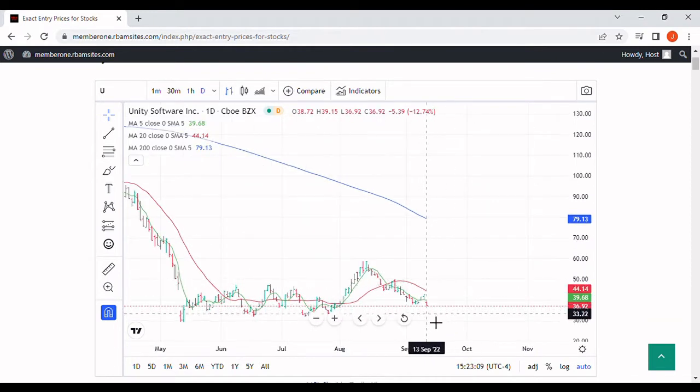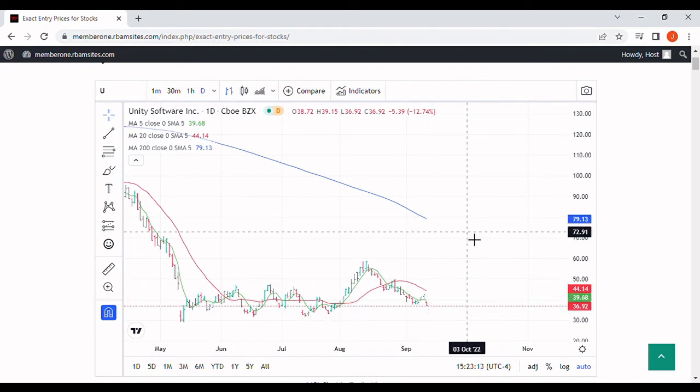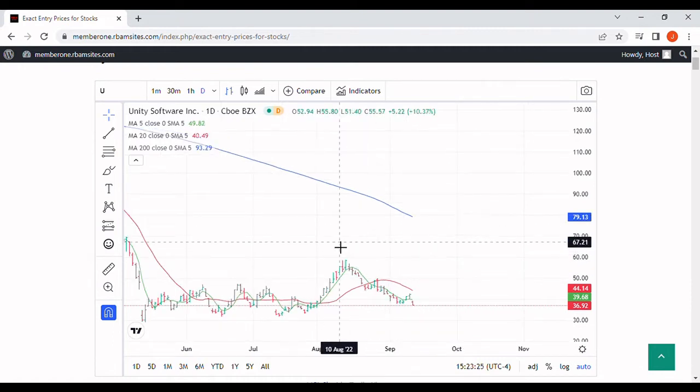You'll see that the price is below the 5-day moving average, below the 20-day moving average, below the 200-day moving average. So the stock is clearly still in a bear market. It's down 12% today on 13 million shares. Average daily volume is about 9 million shares. It's down $5. So it's still in a bear market, as I've said multiple times now.